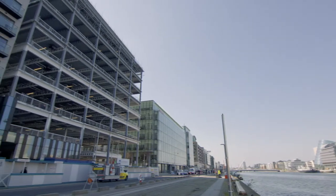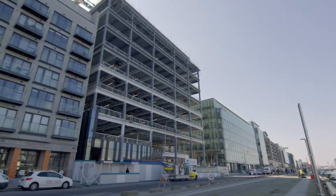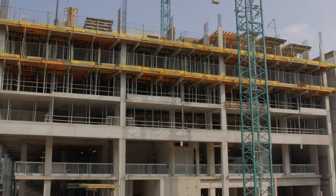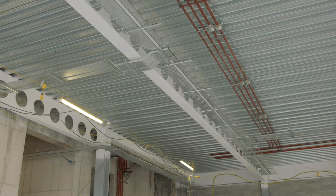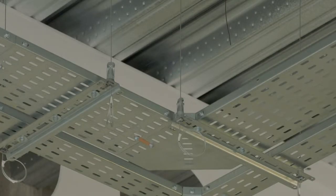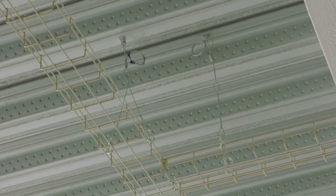We're down at 76 Sir John Rogers Quay. It's a mixed development — the front of the building is the retail end and the back is going to be the apartments. On the job we're using a mix of various products. We've used our Uni-Grips on our low profile bracket just to save the guys space on the building, and alongside that we're using our Y-Fit hangers for the baskets.